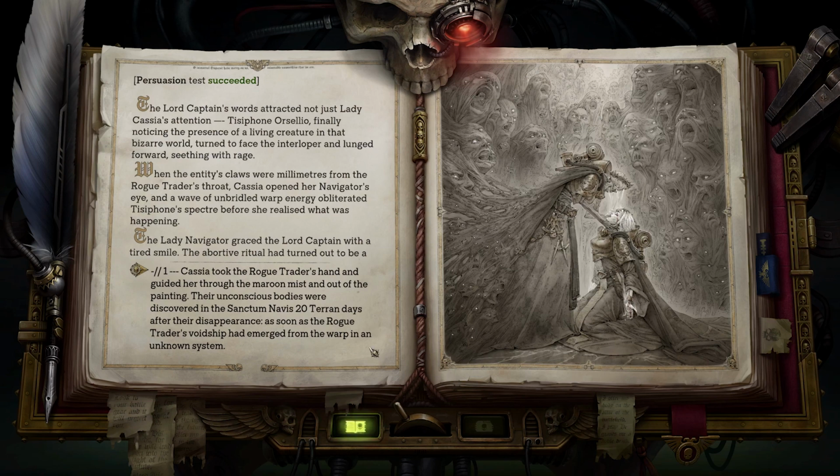The Lord Captain's words attracted not just Lady Cassia's attention. Tisiphone or Celio, finally noticing the presence of a living creature in that bizarre world, turned to face the interloper and lunged forward, seething with rage. When the entity's claws were millimeters from the rogue trader's throat, Cassia opened her navigator's eye, and a wave of unbridled warp energy obliterated Tisiphone's specter before she realized what was happening. The Lady Navigator graced the Lord Captain with a tired smile.